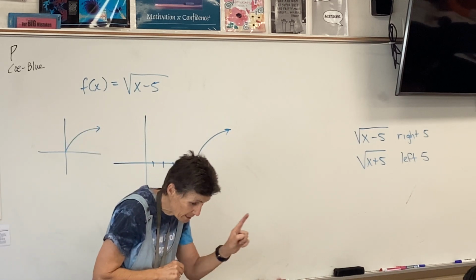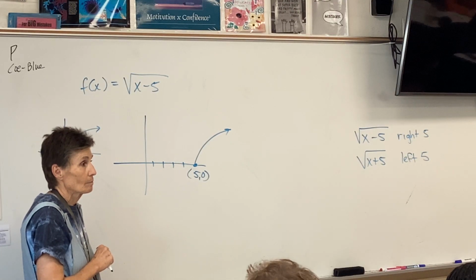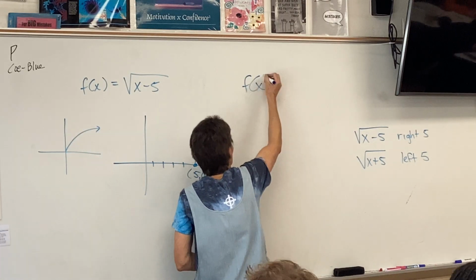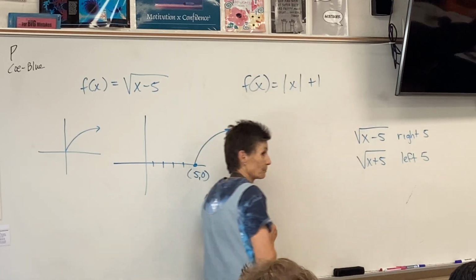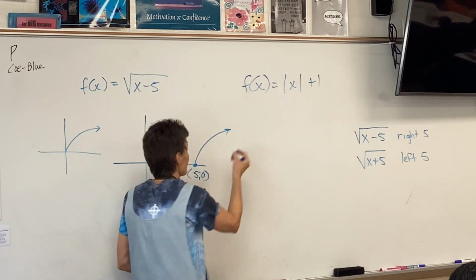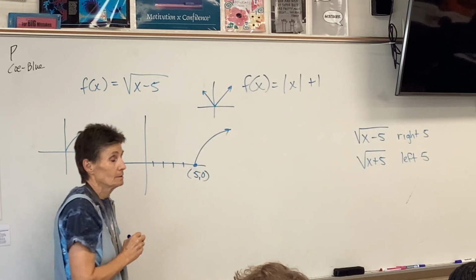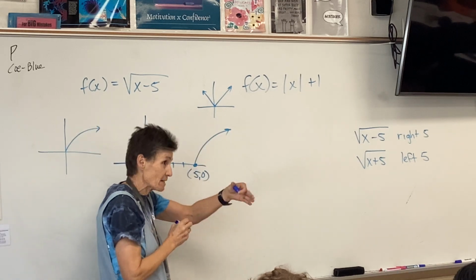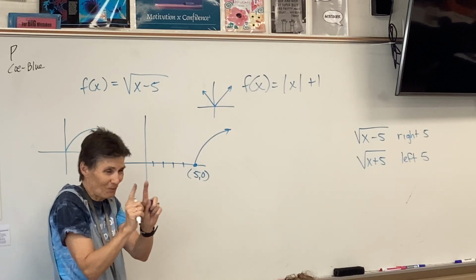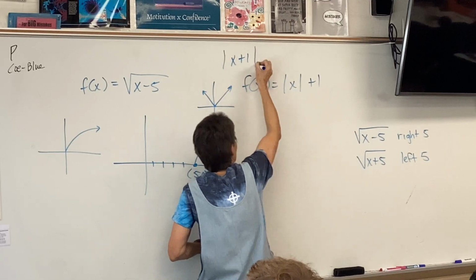This is problem 3A on page 10. Now, what about 3B? Well, 3B is this. That's going to be absolute value. So whatever I end up doing to it, it's going to look like this, right? But there's a +1 in there, and that's going to move it. But be careful. There's a difference between that and this. Do you see the difference?